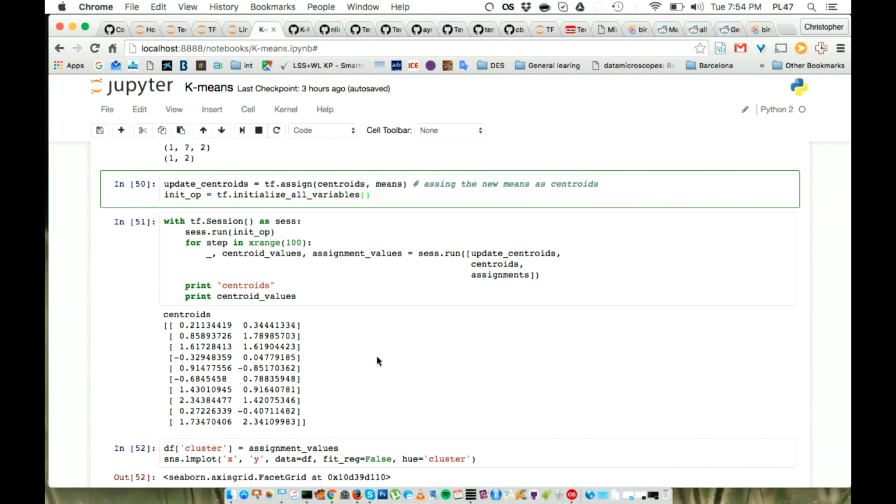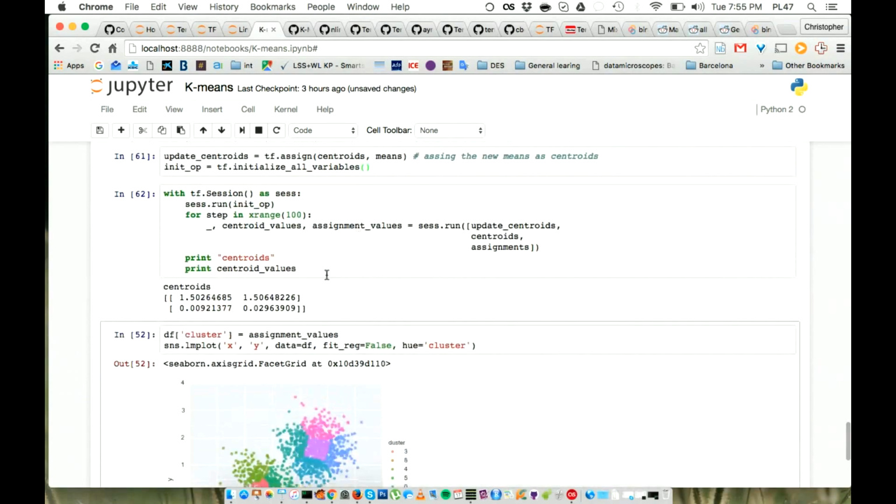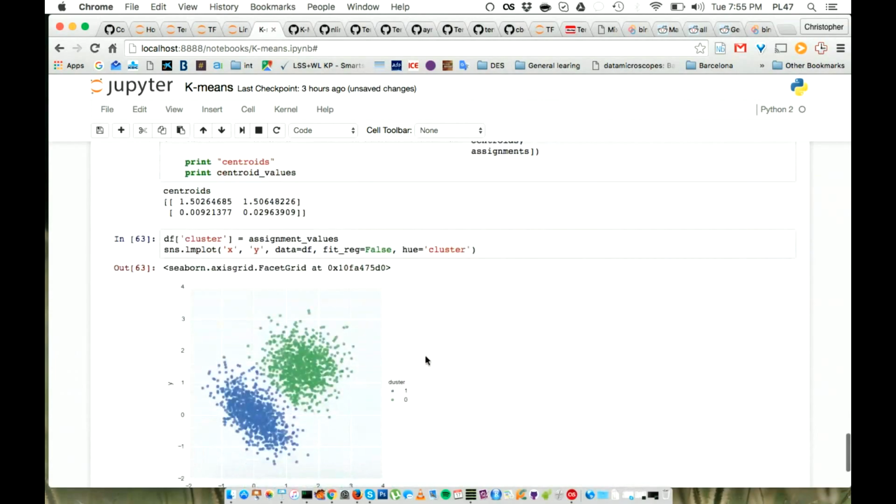And we can run this for 100 steps, and then we're doing session run, update centroids, and assignment. And that will return to us... Update centroids doesn't actually return anything of value, so we're just going to use underscore. And then the centroid variables give us our centroid values, and the assignment values will tell us to which cluster a point actually belongs. So we can try and run that. And I think we got it right, pretty much.